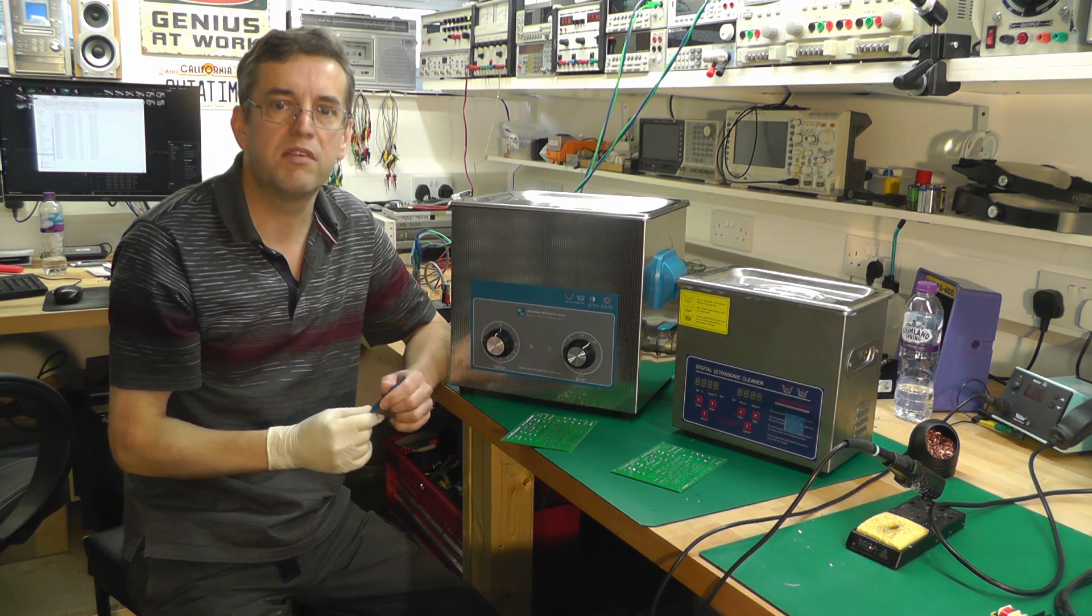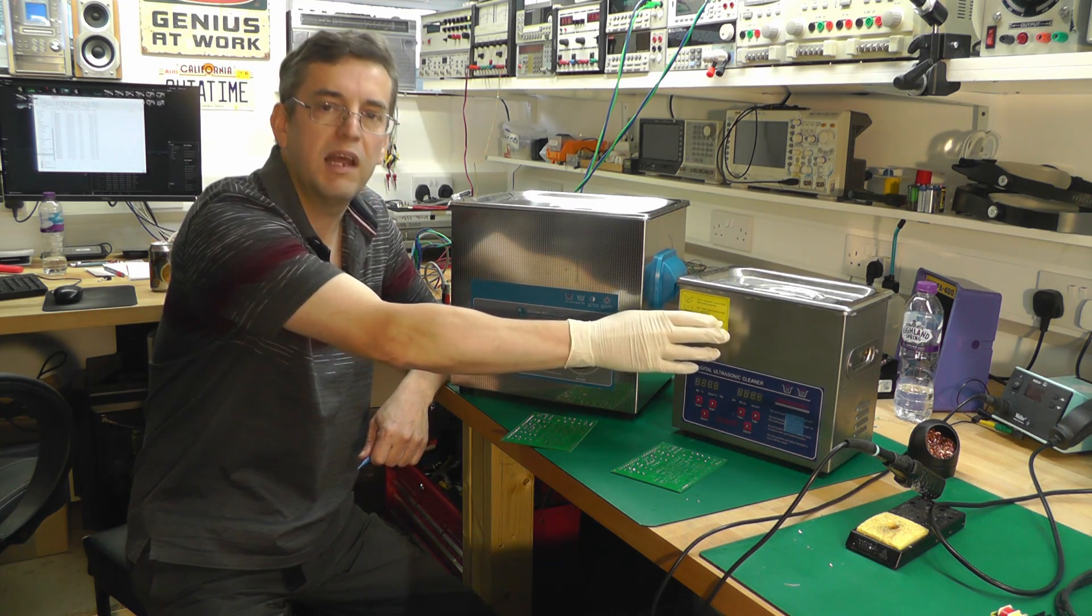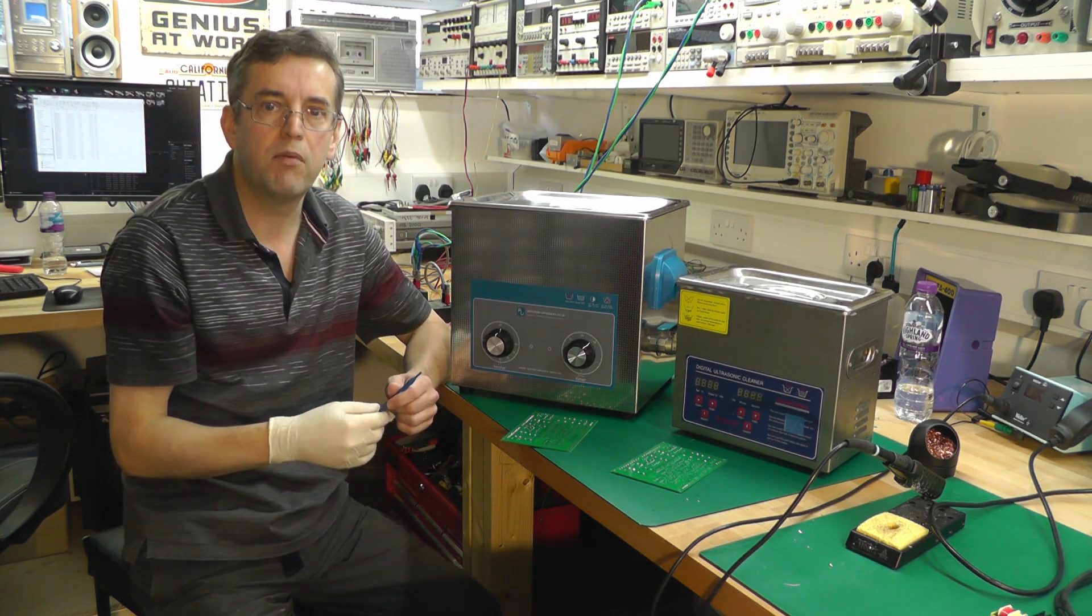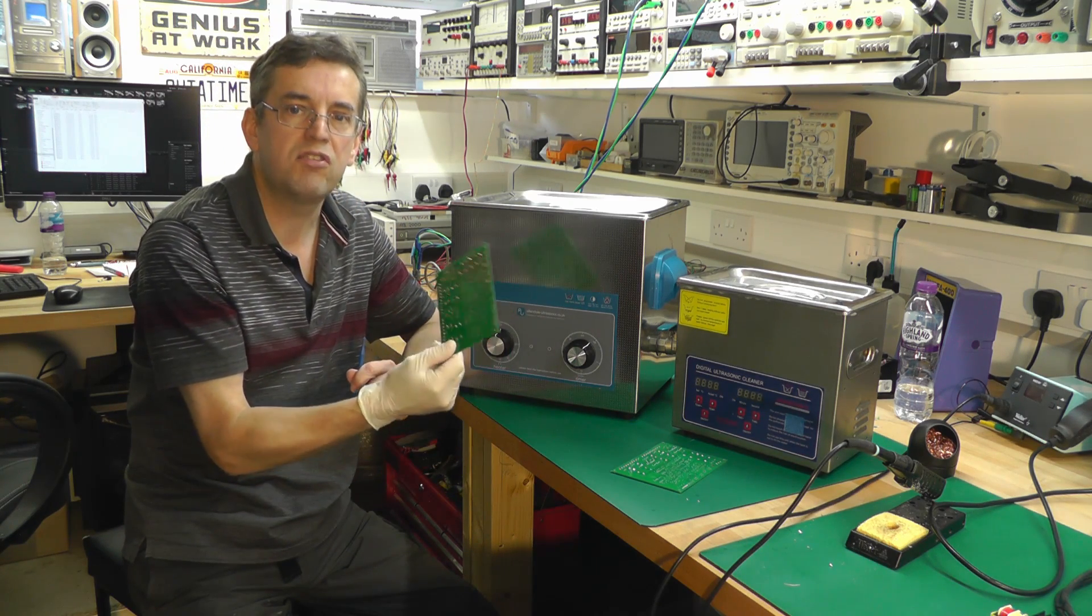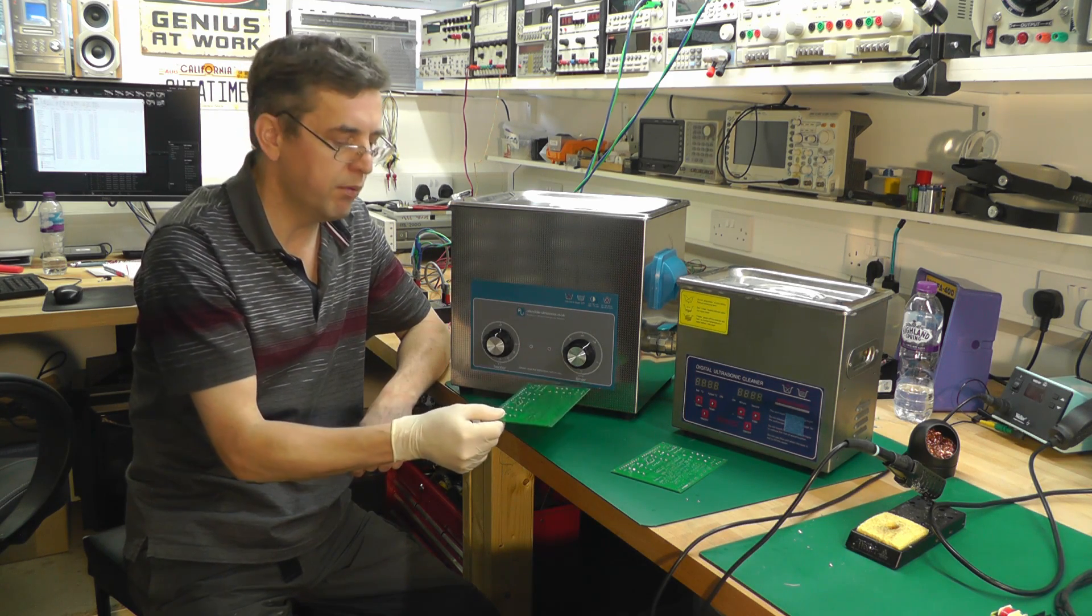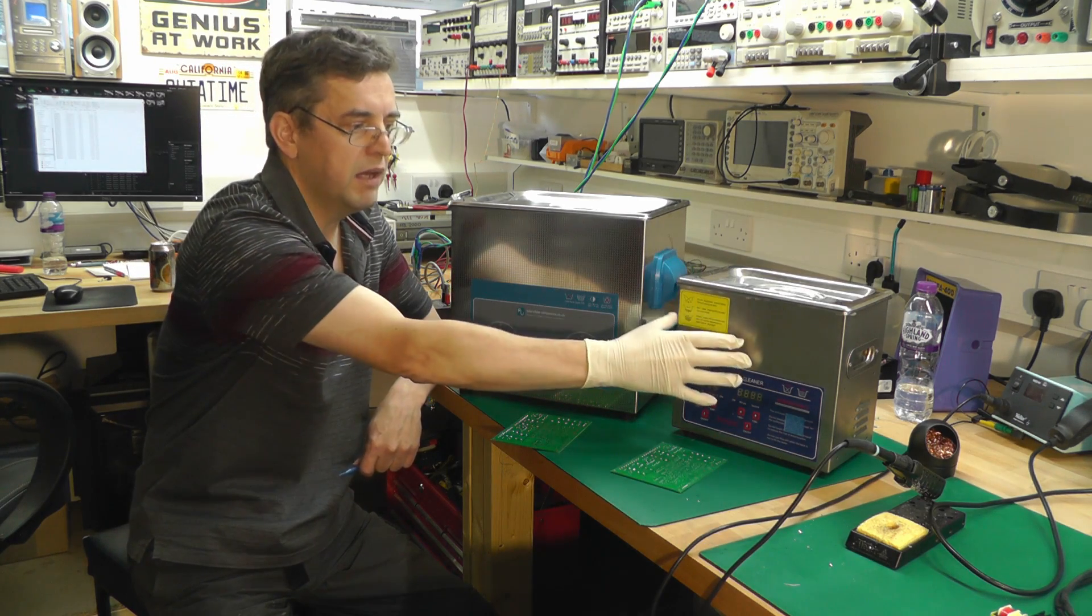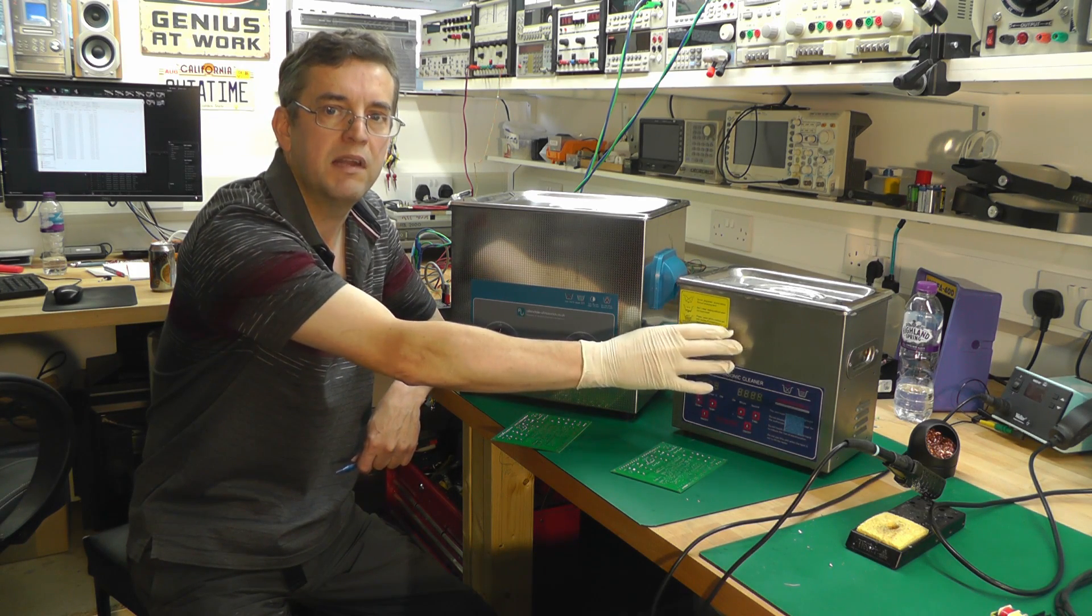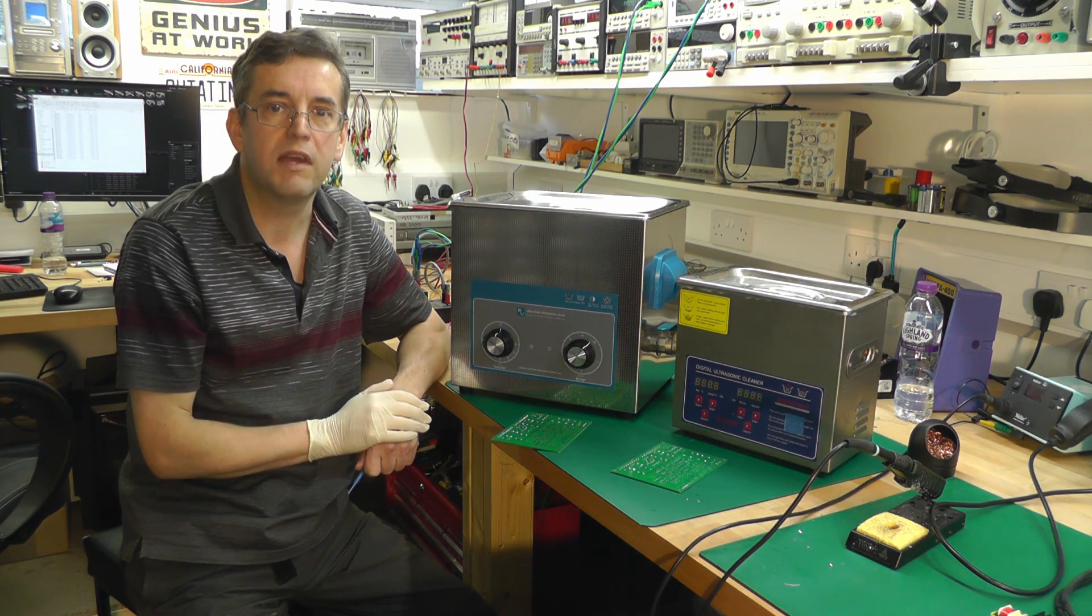I'm still going to use the cheap Chinese one, believe it or not, but not with the Electrolube. I'm going to use that with straight distilled water because I work down in the microvolts on some of the boards that I work on, and I want all the residue possible - even the cleaning solution residue - completely eradicated from the board. So the idea is I clean in the Allendale unit with the Safe Wash and then put it in here with the distilled water and give it a couple of minutes there. That'll get rid of absolutely every contaminant and every bit of cleaning solution off the board. So that's it, hope you like the video, catch you next time.